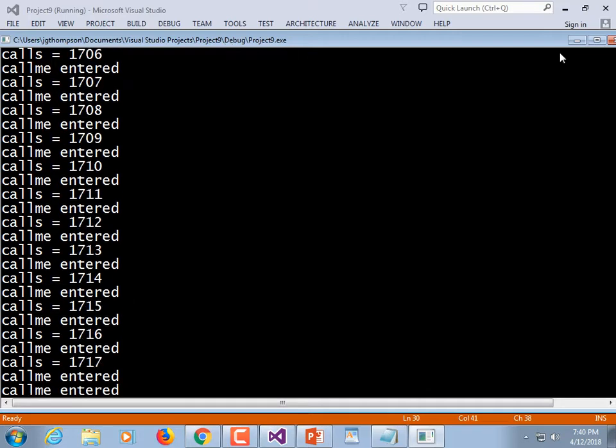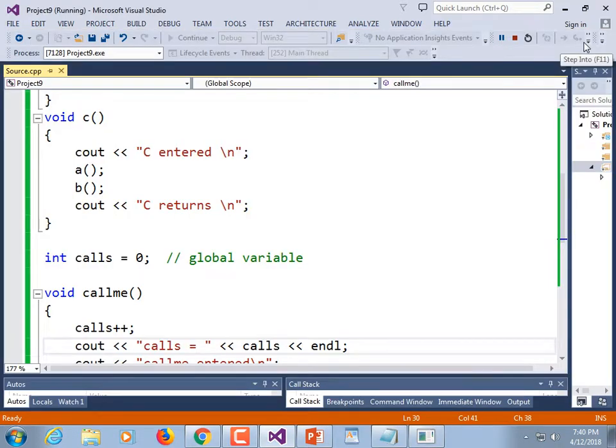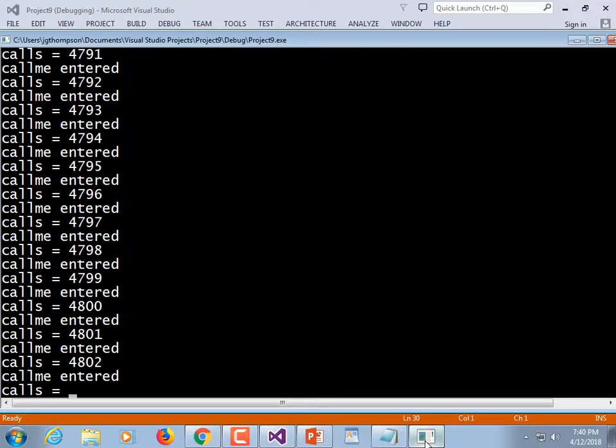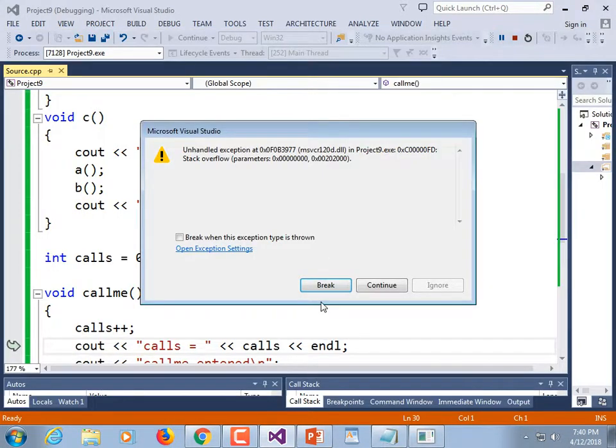It's taken a while. If I minimize it, it actually runs faster. I think I saw like 4,803 for the last time. Yep, mine got to 4,802, so yeah. 4,803 would be, you know, it didn't get to print the last message, but I'm sure that it actually executed it. So, okay, yeah. It was able to call itself. We were able to go in 4,800 times.